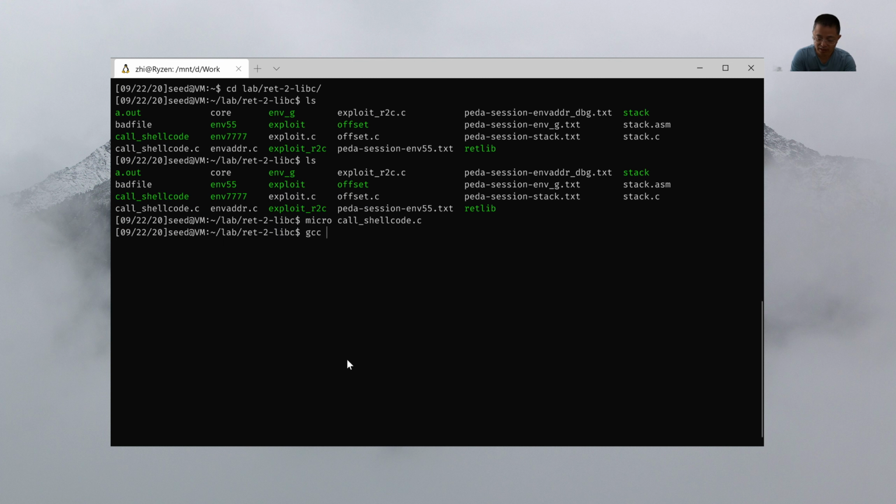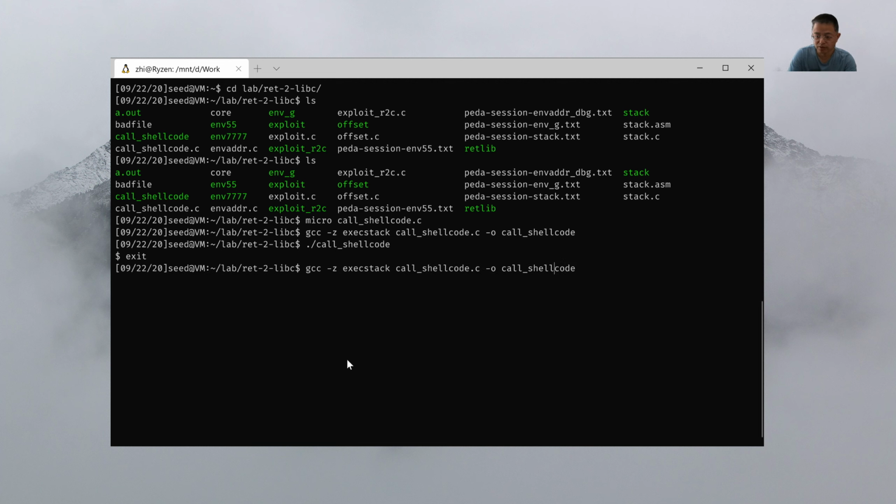If we do gcc -z execstack, then shellcode.c, let's do -o shellcode. Okay, let's try to execute this program. So we can get a shell, right? However, if we try non-executable stack and call the shellcode again, we get a segmentation fault.